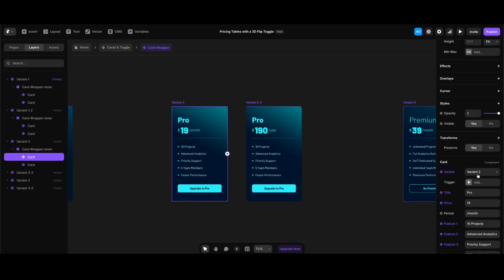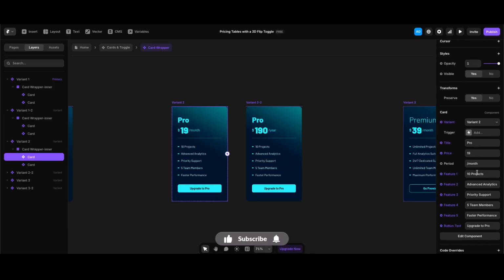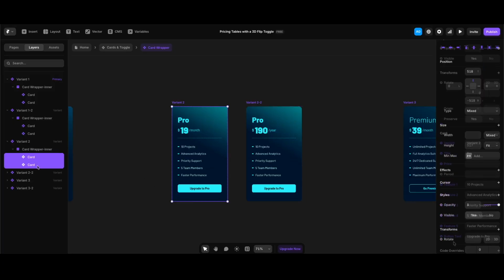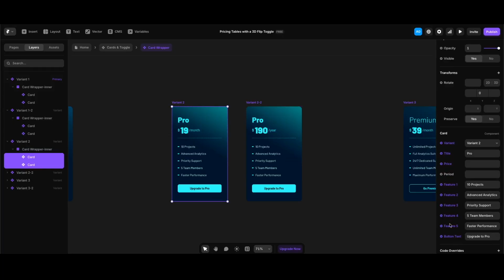And thanks to the variables we defined for the card component, it was easy to change the card content. I'm sure some of you already know and do it that way, but as a tip I'd like to add, while changing the card content, I selected both cards and changed the list items and other shared content in the card component properties. As you see, if I select both cards in a variant, you can easily change them both. All you need to do is change the ones that need to be different in each card after that step, like price and month, year, etc.